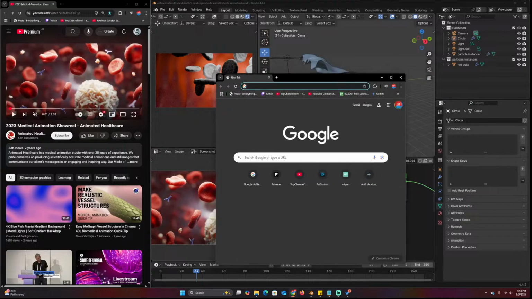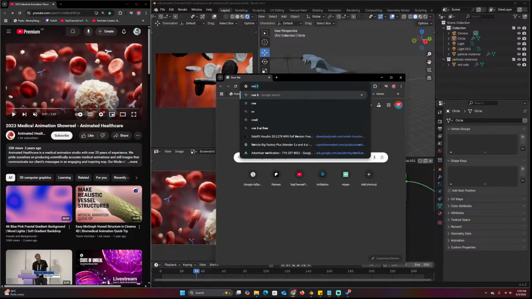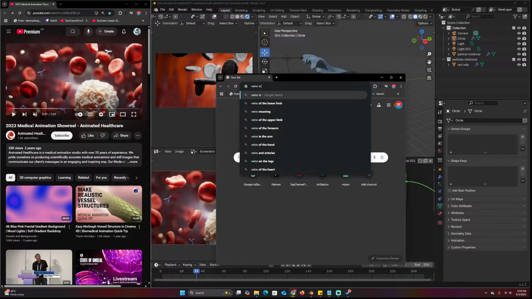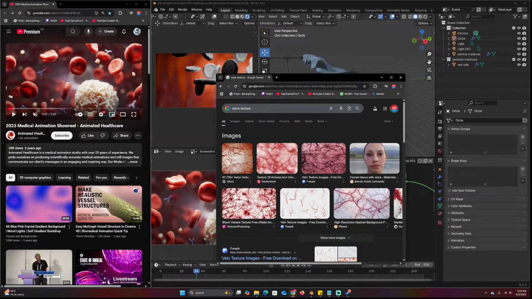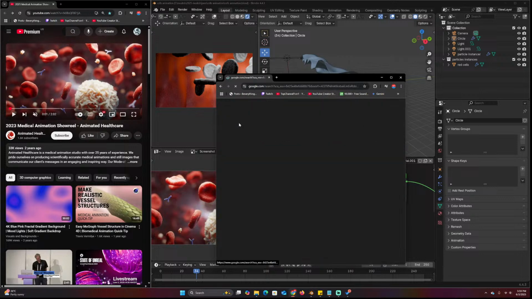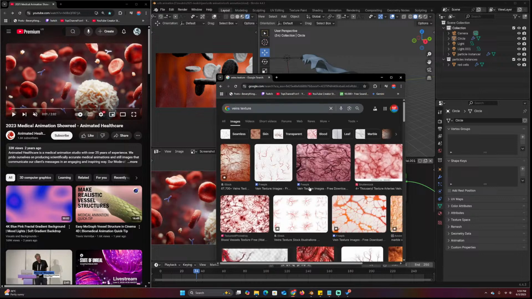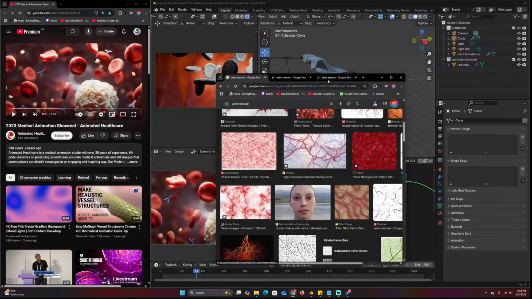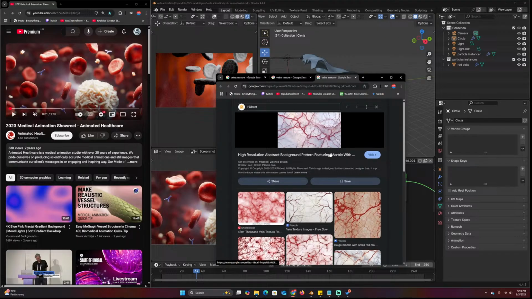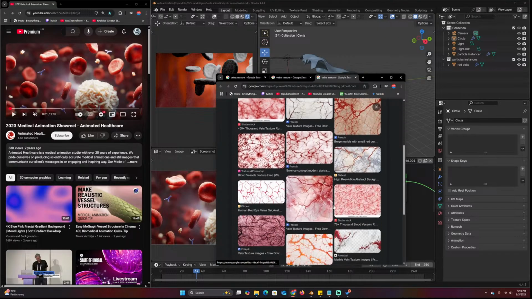And since we are looking at the interior of veins, let's add some extra small veins. So let me find a veins texture. Any of this could do. Yeah, I like this better. Too small.